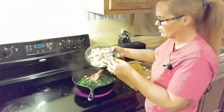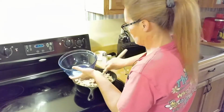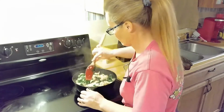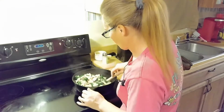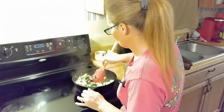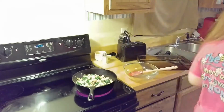And here is the chicken that I did earlier. I took a fork and I shredded it. So I'm going to take and add that in here. Mix it all up pretty well. I'm going to let it cook for about 2 to 3 minutes. That's all that's going to have to cook.